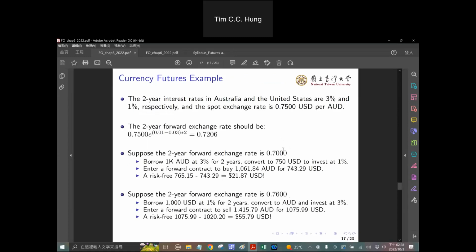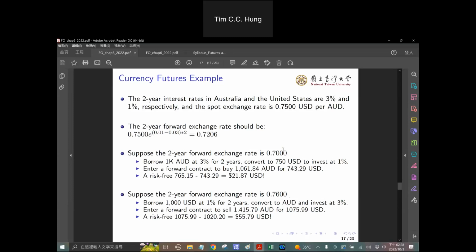I think the best way to learn this concept is through an example. So let's go through one example together, okay? Now we're discussing a situation where we're standing in the shoes of a US investor, and we're thinking about making a very straightforward deposit investment in Australia. And it has been widely known that the interest rate in Australia has been relatively high compared to other countries during the past periods. So this was an example.